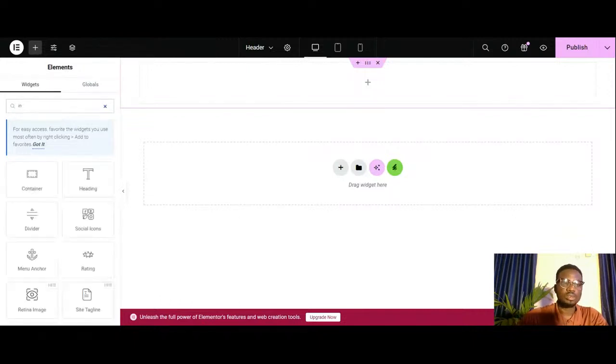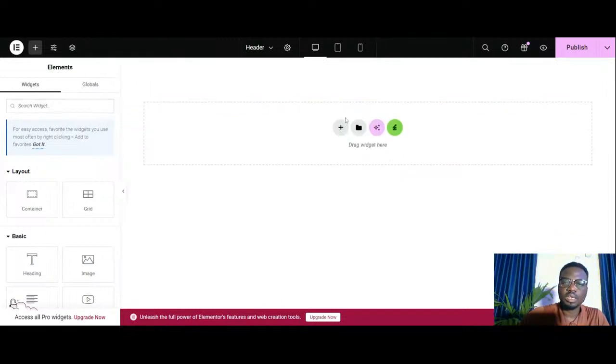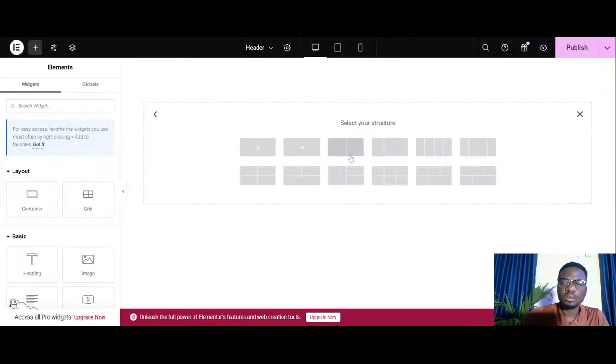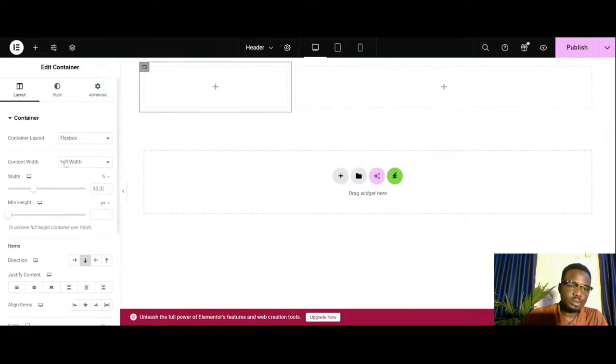There's no inner section, so let's use a double column layout. This is a double column layout, and for our double column layout, I'm looking for something like this. So we can increase or decrease.